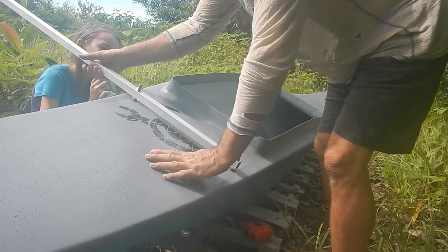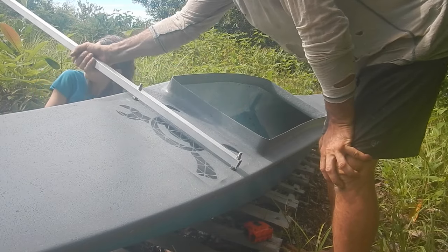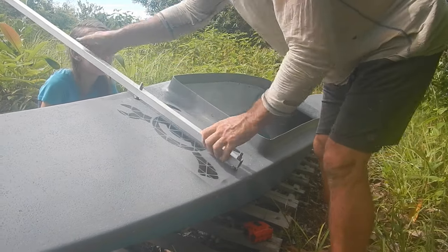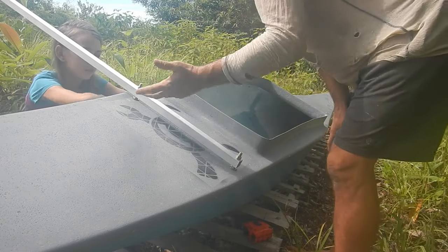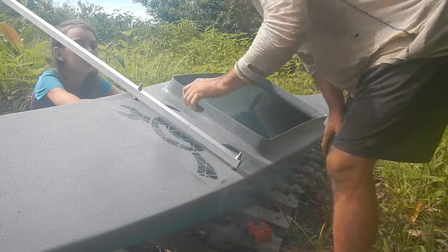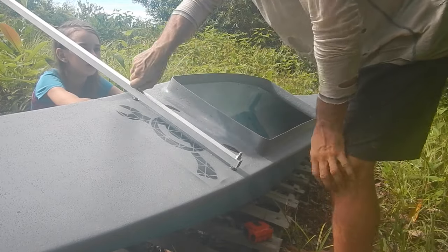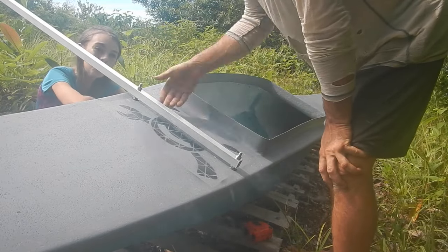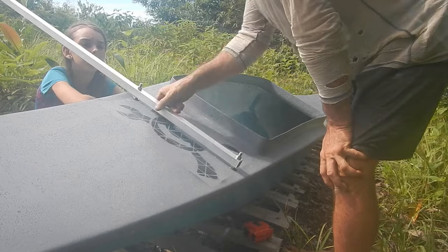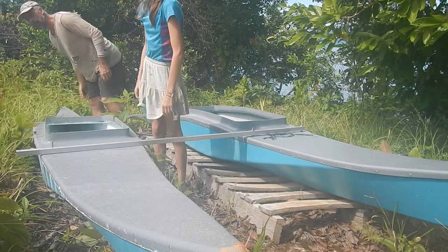But so this solution happens to be flexible in the way it needs to be and inflexible in the way it needs to be. And everything is easy to replace. There's no, you know, fancy custom parts. If I lose a nut, it's just a standard nut, easy to find. Even if I lose one of these poles, I could just use like a PVC pipe or something, although I do have more of this stuff.